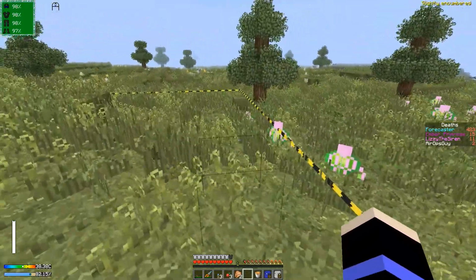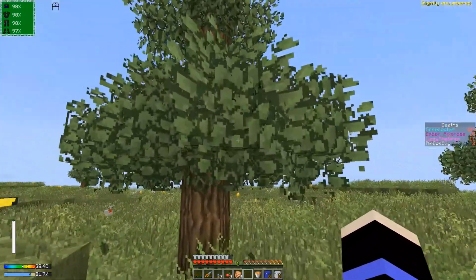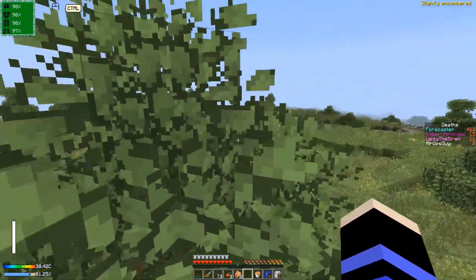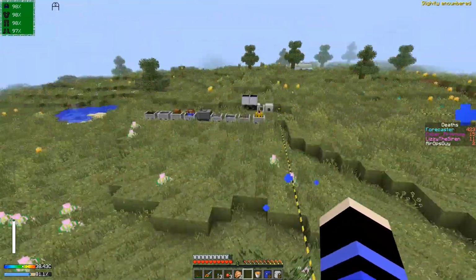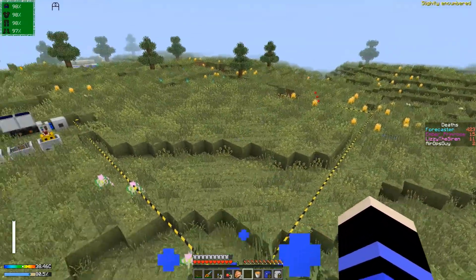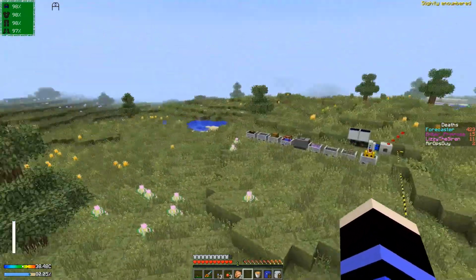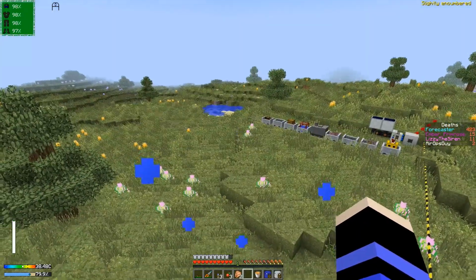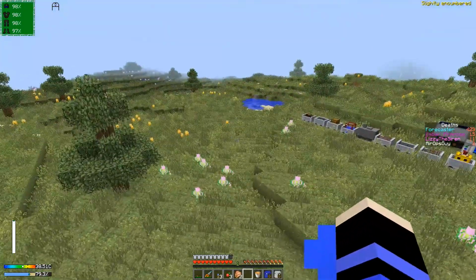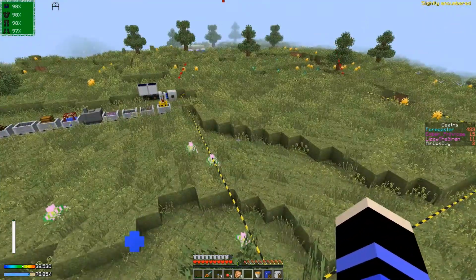Now, while that is going on, we can just talk a little bit about what the plan is going to be. I'm going to climb this tree to get a little bit of an overview. So, the railway is coming in here. What I'm probably going to do is build a station area here, which is going to have a railway going back to the old base and everything in between along the long railway, of course.